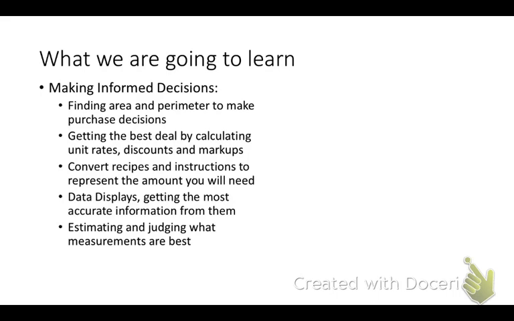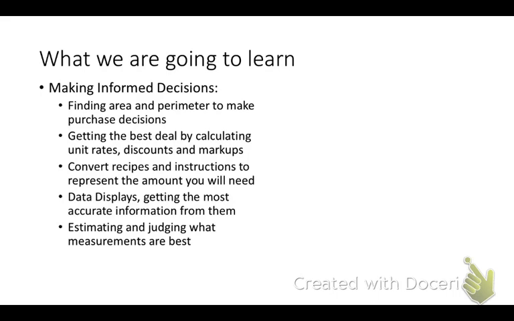We are going to take 1 week and look at recipes and instructions and learn how to convert those into a size, like if you needed to double or cut it in half or take 3/4 of it. And then we're going to look at data displays, and that would be like charts and graphs to get the most accurate information from them, to know how to read them. And then lastly, we're going to look at estimating and judging measurements to see which are best for which situations.